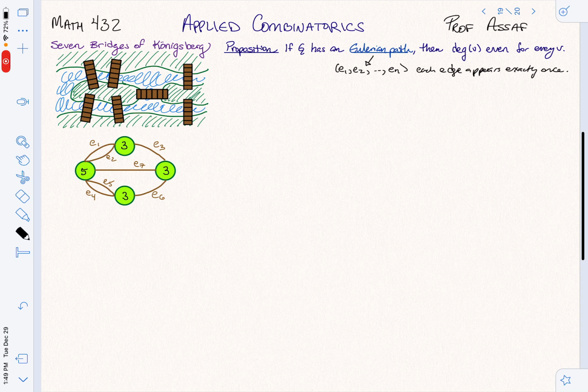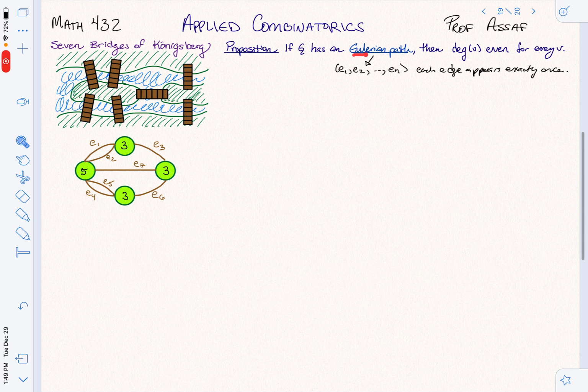So far in our conversation on Eulerian paths, we began in Königsberg, where Euler said that if we start somewhere in Königsberg and we want to traverse each of the bridges of Königsberg once and only once and end up back where we started, that it's impossible to do. And that didn't depend on how we did it. No matter what, it's impossible to do.